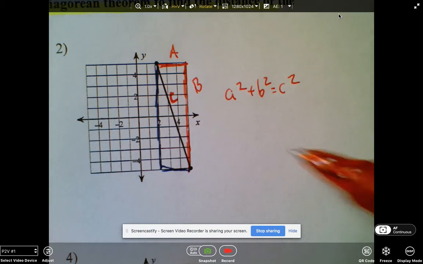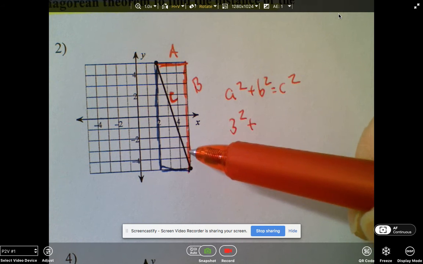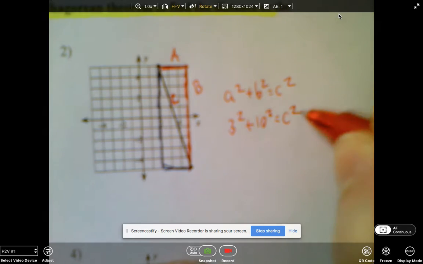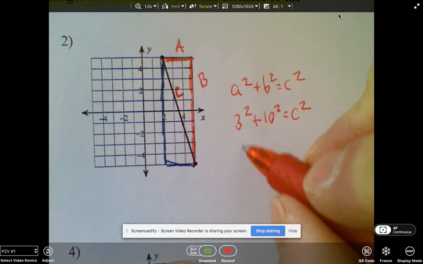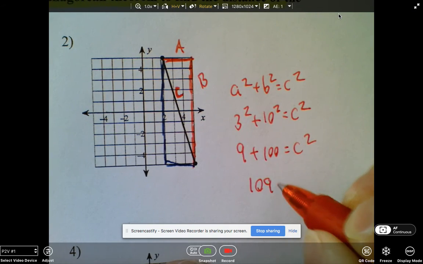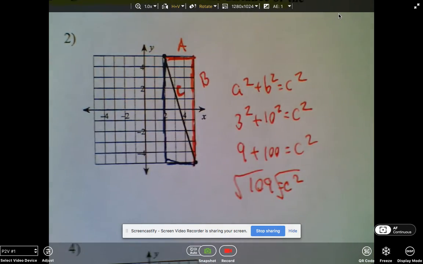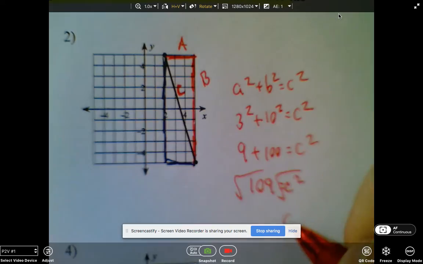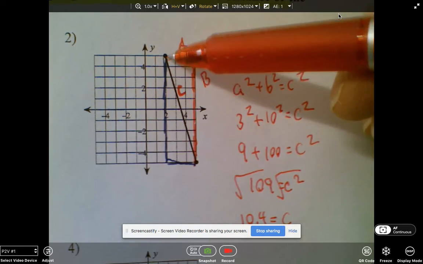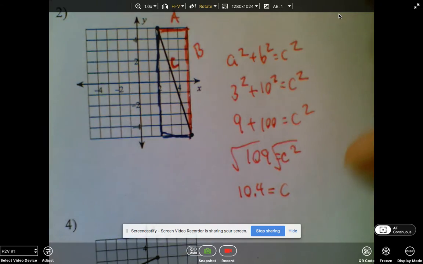Raise your hand. What's the length of A? Yeah, 3 squared. Plus, and how about the length of B? Yeah, 10 squared. And then you do the Pythagorean theorem like we've all become so good at. And this is 9 plus 100 equals C squared. So this is 109 equals C squared. And can someone tell me in your calculator what that gives you? Yeah, I would say about 10.4. And again, if you look, obviously from here to here is 10, and we know that diagonal is a little bit longer than that one. So 10.4 actually makes a lot of sense there.